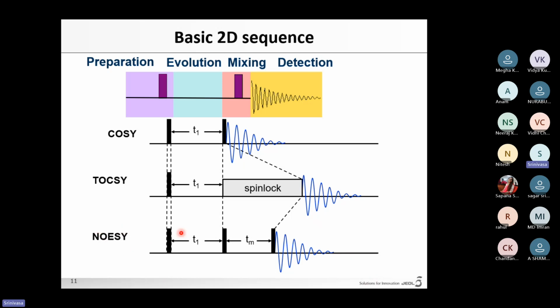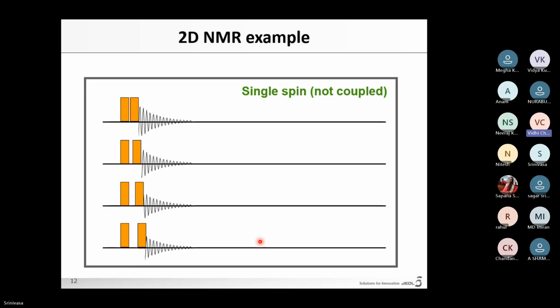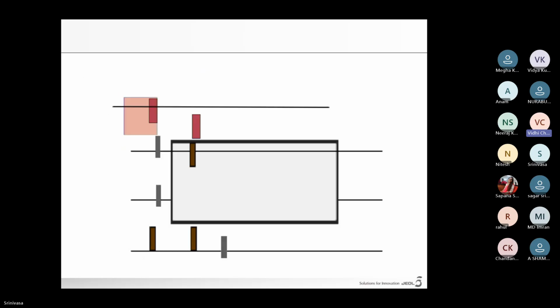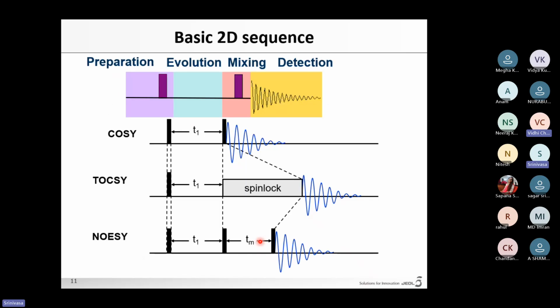And in a NOESY experiment, the mixing time will be just a delay and the pulses, and during this the magnetization transfers. One more question I should ask. Actually, our customer is asking: the NOESY experiment on the Bruker machine and on this JEOL machine seem different. It takes so much time here, but there it takes less time. What is behind that?